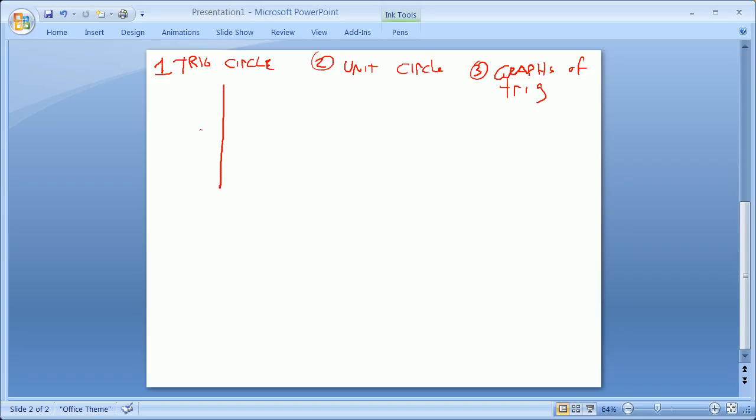If you look at this here as going from 0 to pi to 2 pi, you know that the sine of 0 is 0, the sine of pi over 2 is 1, the sine of pi is 0, and so you have the sine wave doing something like this. You know that the cosine of 0 is 1, the cosine of pi over 2 is 0, and the cosine of pi is negative 1, so you have this here.